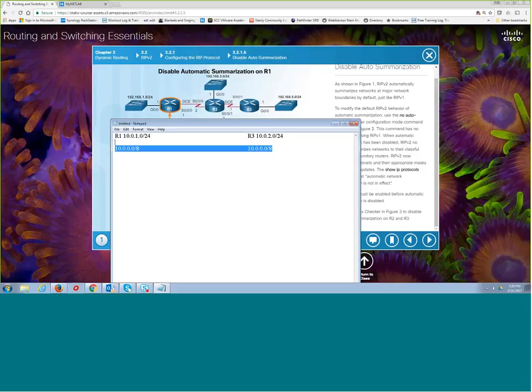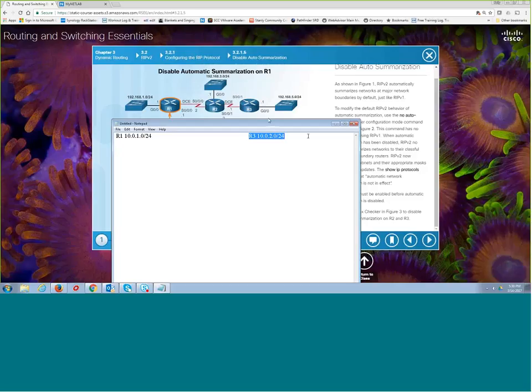Then R2 would have two equal cost paths, because remember, RIP uses hop count, which is just the number of routers it goes through, as its metric. So R2 would think that the 10 network was available one hop away on R3 and one hop away on R1. As soon as you turn on no auto-summary, however, R1 actually advertises 10.0.1.0 and R3 advertises 10.0.2.0, and that would fix the problem. So be aware of that.